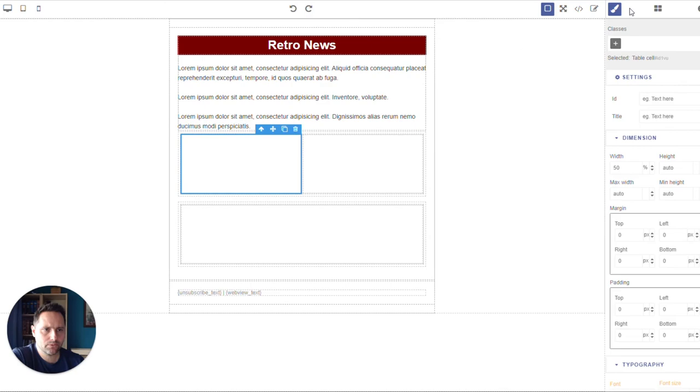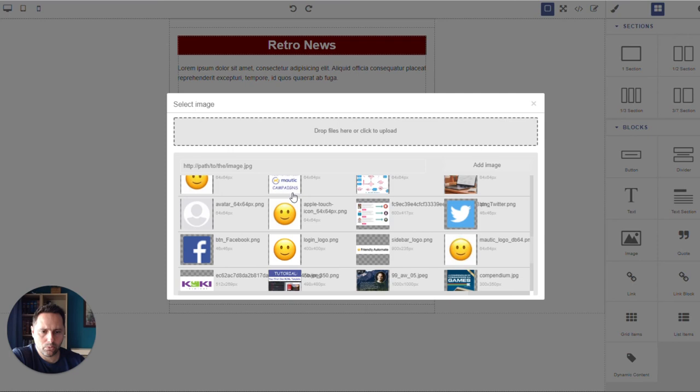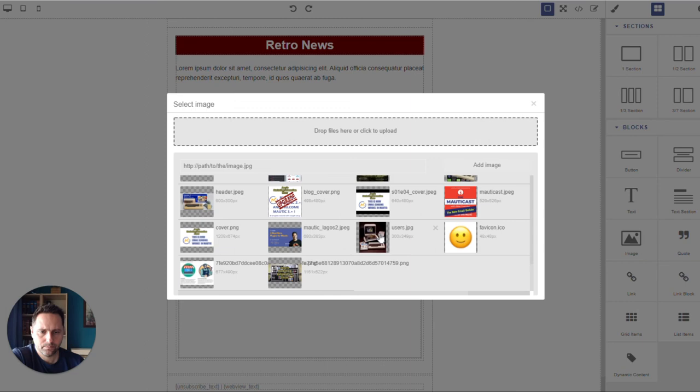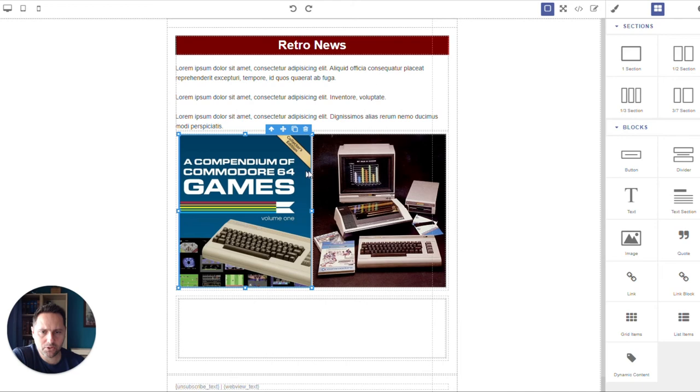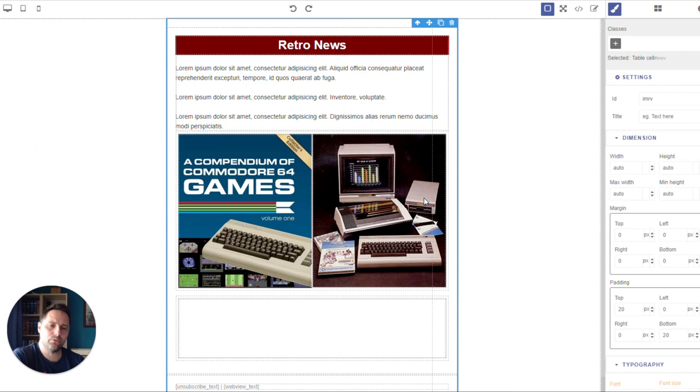Okay, I will just leave the text here. I will add some images. So let's go back to the blocks and just simply pull the images here. I have some pre-made content already. Let's do this one, and another one here, nicely next to each other. Okay, like this. You see, we have this line here, which means these pictures are too big. So how big are they? Let's find that out. It says auto, which means we have the maximum of the original size of this picture. You can also turn off the lines if this is disturbing you, but I want to stay with this line because that shows me the 600 width, which is easier for nicely displaying in email builders.